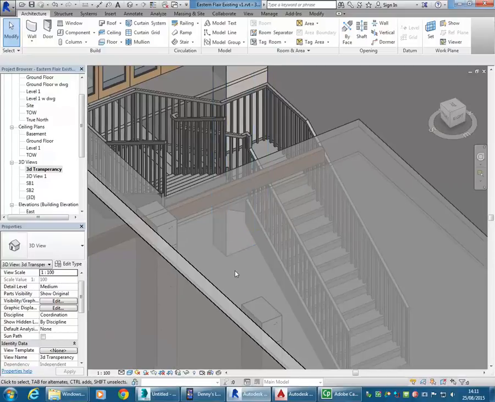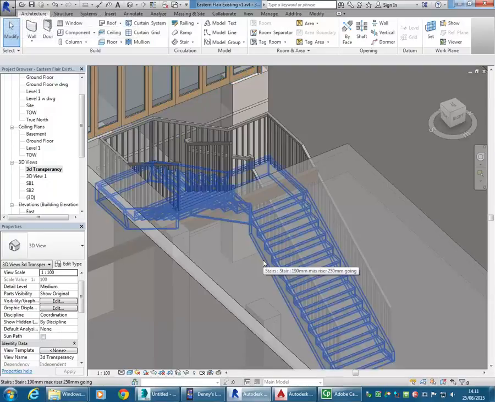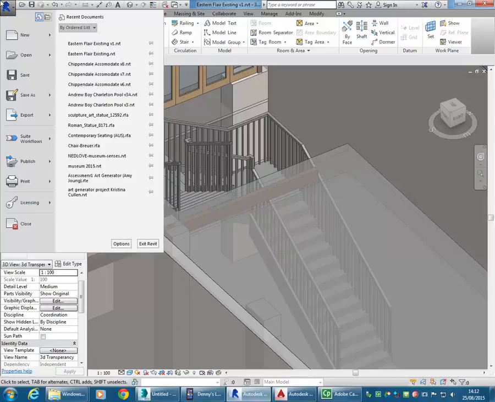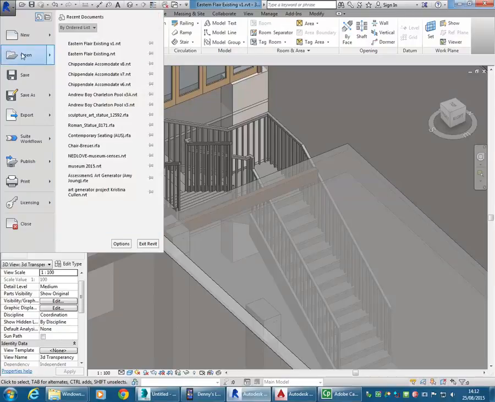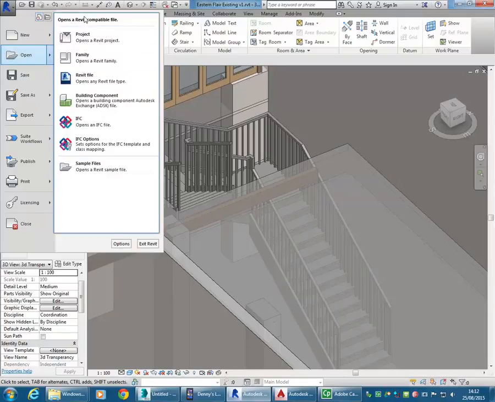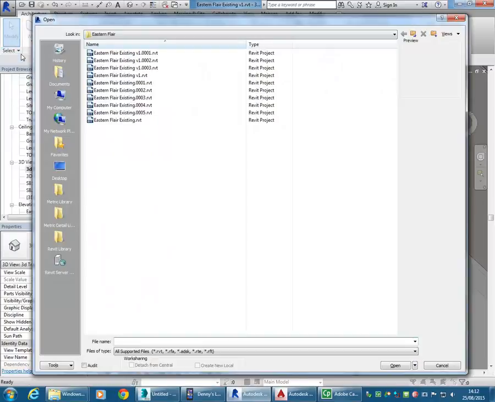So to get stairs from the library, there's one simple step that people usually get wrong. They look for load family, but instead you just need to use open. Now people make it too complicated and they try to open family files, when really, if you just go to the main menu and choose open, instead of choosing one of these different options, it'll open all the Revit files it's capable of. So again, to the left of that arrow, you can always click on the button that says open, and that's where people get it wrong. So make sure you're doing that when you want to get anything like a stair or a wall or a railing that isn't a standard family.